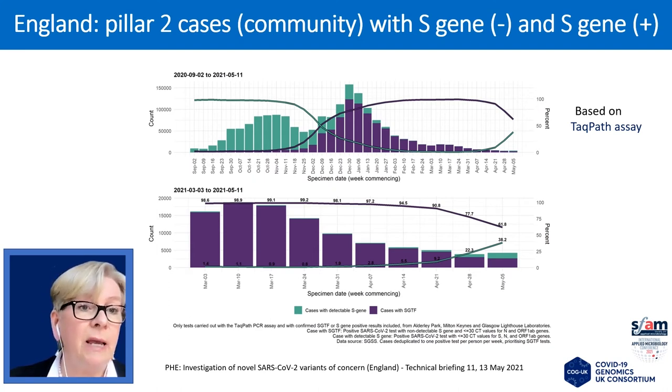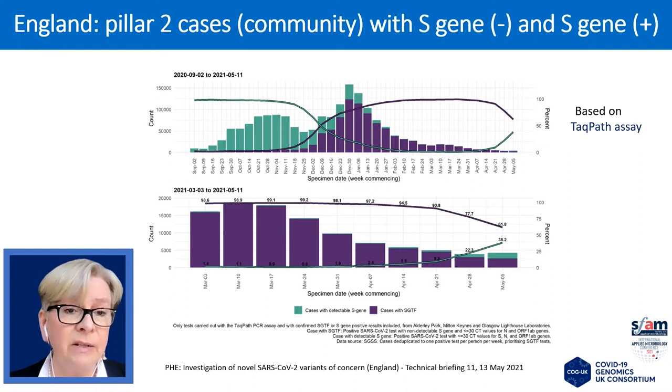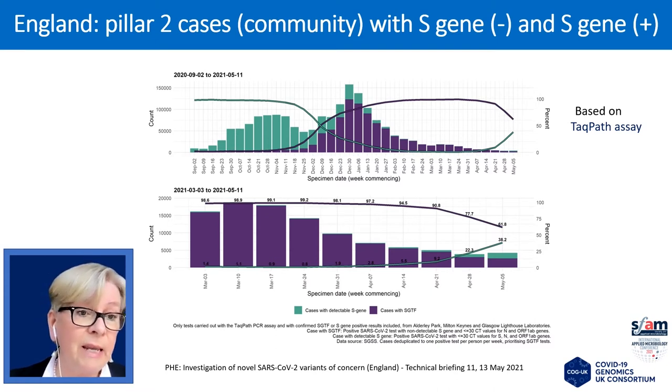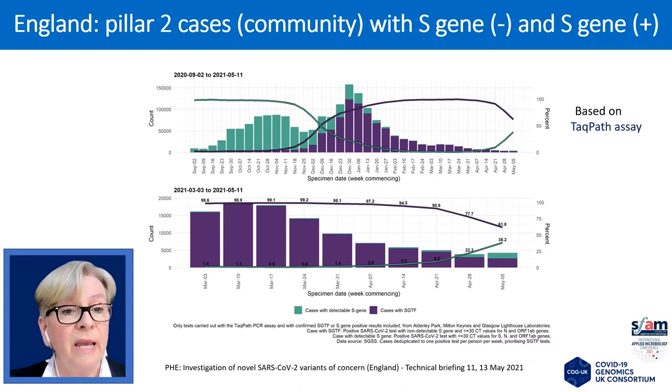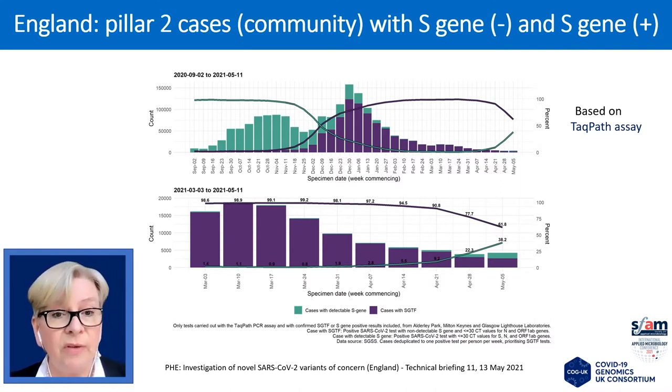And at the top here, you'll see the count of isolates that are either S gene negative, which is in the green. And you can see here that nearly all isolates are S gene negative initially. And then looking at S gene positive, what you'll see really is that in the purple, the number of S gene positive isolates were beginning to go up over time, suggesting that there's replacement of the 117 lineage. And if we look at the bottom graph here, you can actually see in more detail from March to May onwards, then cases with a detectable S gene is beginning to increase and is now around 38%. Now, not all of those isolates are sequenced, but if we look at the sequencing for S gene positive, more than 90% are currently the 617.2 variant.